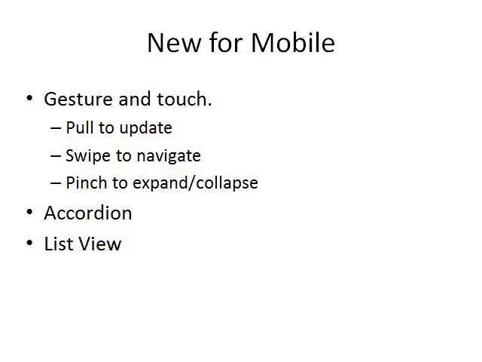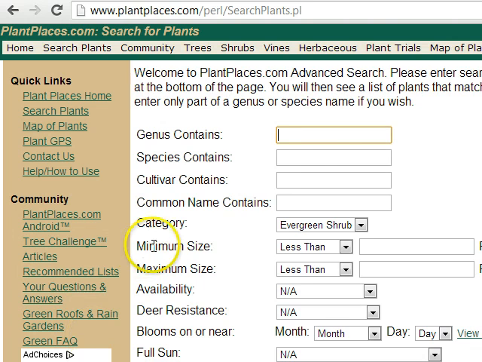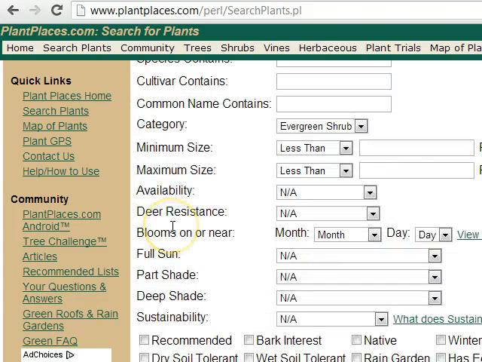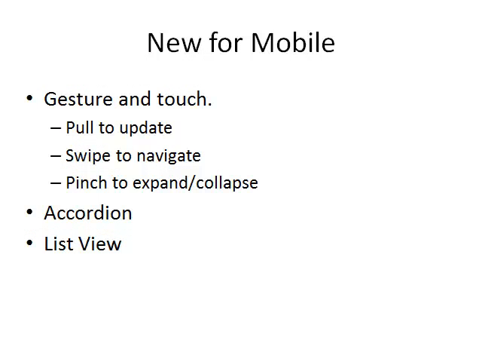That means there's less need for controls on the physical screen you're looking at, because to pull something down, you're not actually hitting a button. By using these touch activities, you're interacting with the application. Since you don't need a button, that's all that much more valuable real estate that is freed up for the application. So traditionally, on a website, we'd make it screaming obvious: hey, click here. On a mobile app, we want to deal with things that the user has learned, like pull down to update. Other ones, swipe to navigate.